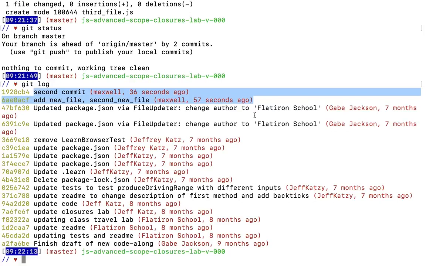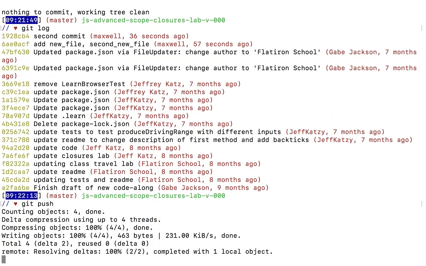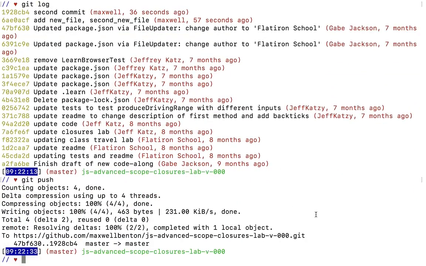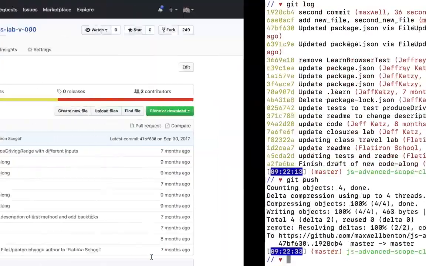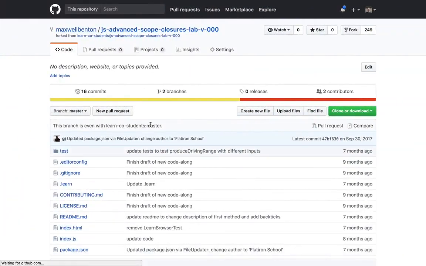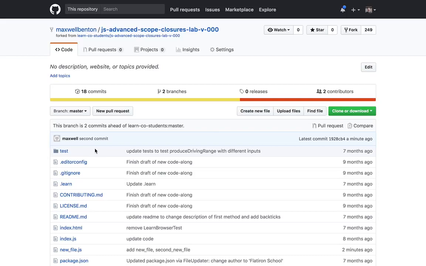In order for our GitHub repository to be synced up with the local work we've done, all we need to do is use the git push command. Git push is going to take all of my local commits and update the remote repository with them. We can see that this worked here. Git has taken my local master and copied it to my remote master on GitHub. If I go back to the lab on GitHub, I will see that the commits I created locally now appear on the remote repository.